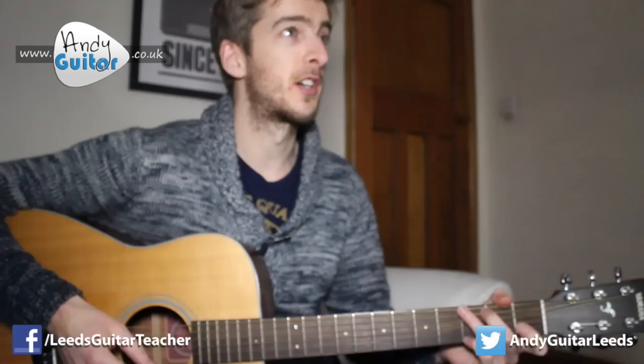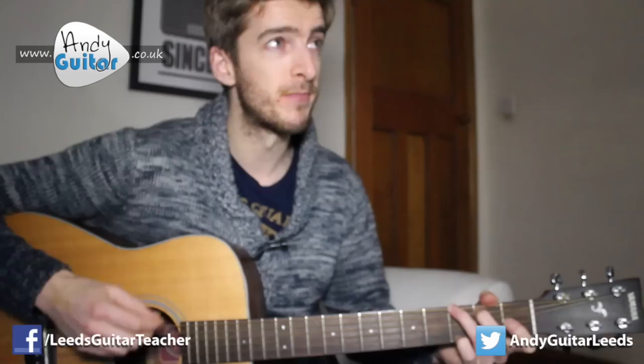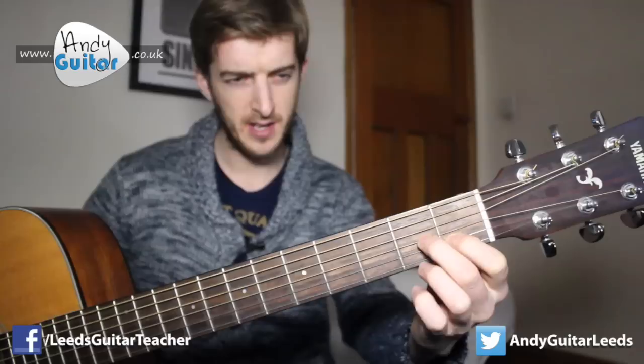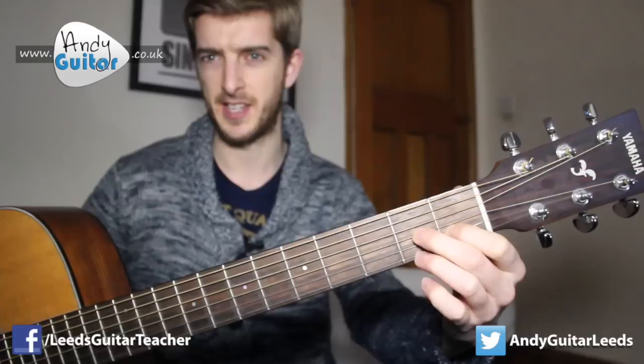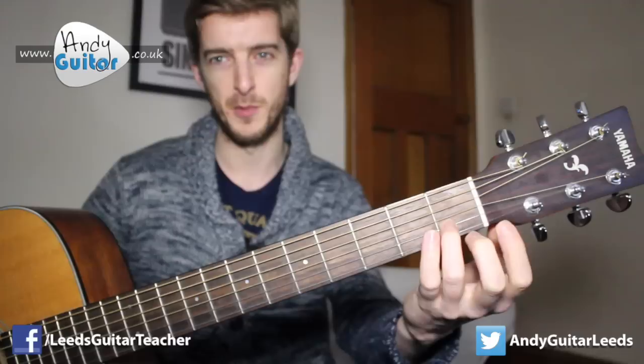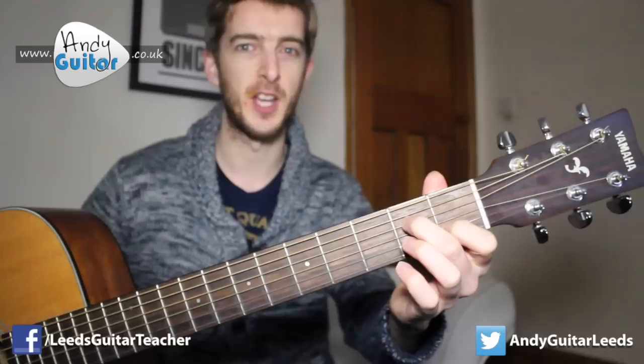So a chord sequence for the verse is pretty standard all the way through. It is this G major for two bars, then a D7, which is this chord here: first finger where it was with that C, middle finger second fret above, third finger second fret below, and you can see it as kind of an inverted D chord like this. So there's a D, this note has moved to here, so D7. A minor 7 next, and that's keep your first finger where it is and just move your middle finger up one string. Back to the D7 and then back to this G.